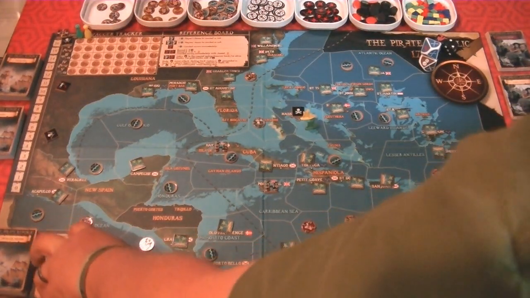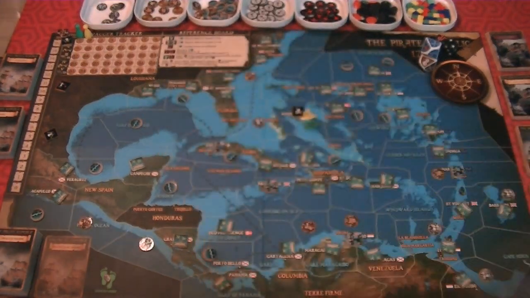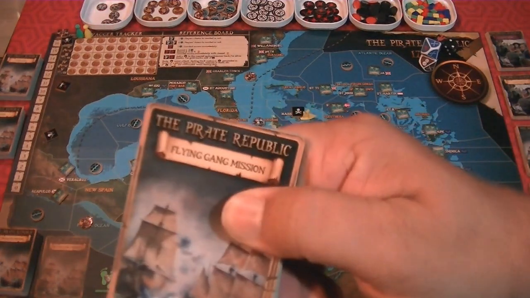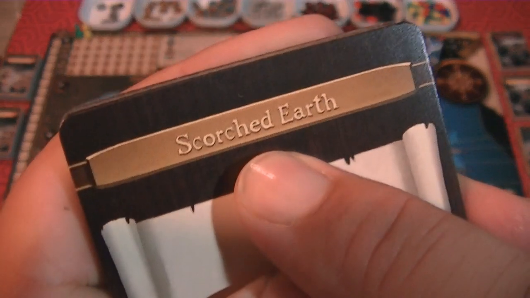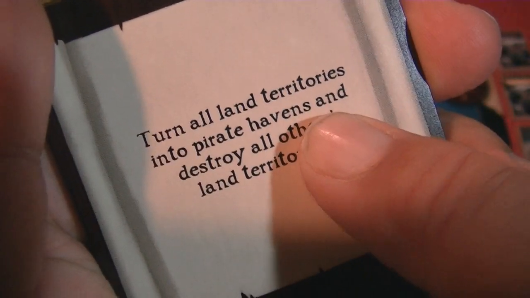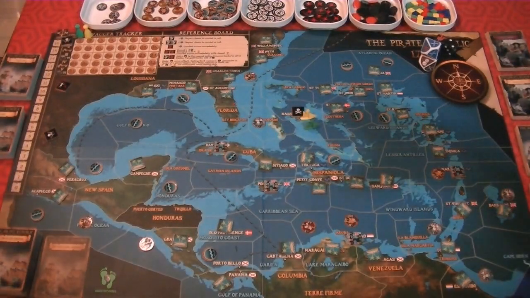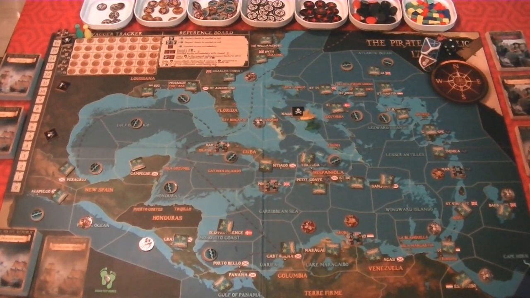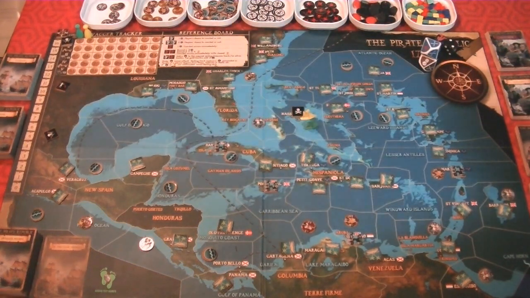Before the game begins, you will draw randomly one of these flying gang missions here. They're called flying gang missions because for the most part, these have to be completed by all the players combined, or at least 1 or 2 of the players combined, just because you need more power. They'll have a title at the top, like this one says Scorched Earth, and then it'll say turn all land territories into pirate havens and destroy all others' land territories. So basically you have to destroy the forts, destroy the establishments there, and then the pirates go off and create pirate havens at the ones that are still in existence.